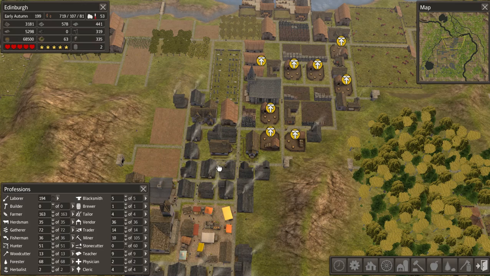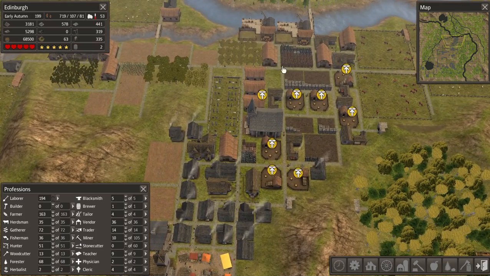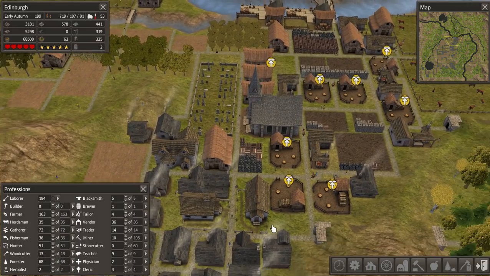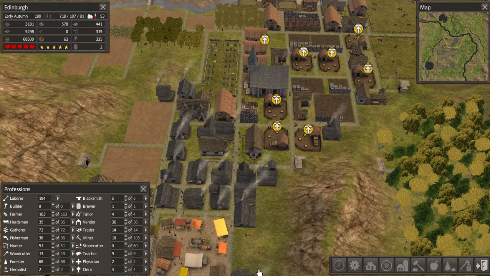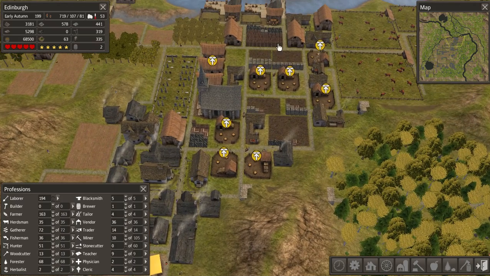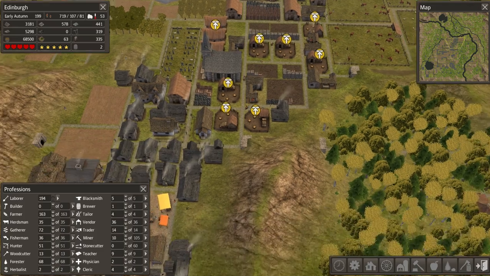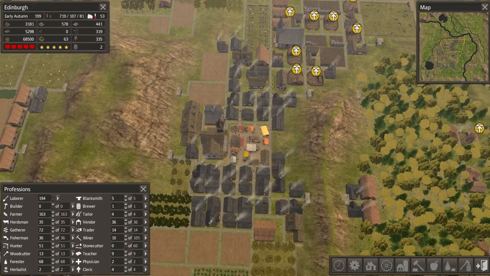You want to keep your tailors close to your storage barns because tailors require leather to make clothes, and leather is stored in the storage barn. So tactical placement of your stockpiles and storage barns is very, very important. So that's pretty good information for early on in the game.